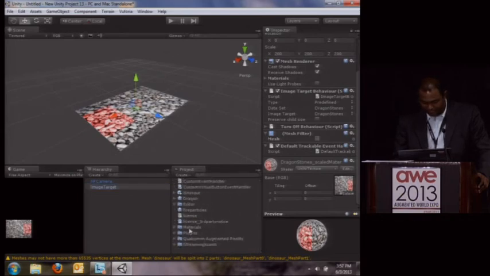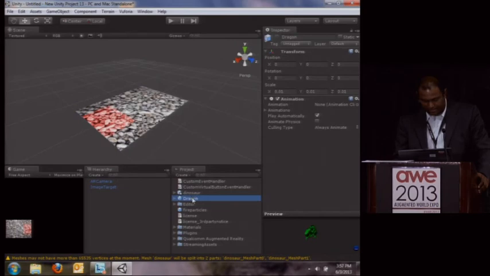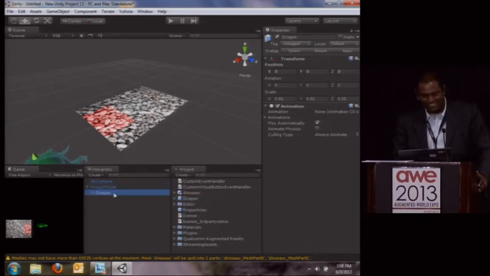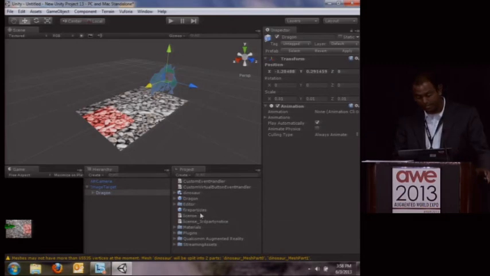Okay, so now that we've got this, let's bring the dragon in, I guess. So the dragon's here. This is an asset that was created. Now, because the dragon has to appear only when you're detecting that image, it's linked. Oh, I only have 1 minute? Okay, so let me go really fast. So just drag and drop this. So you create this hierarchy where the dragon appears only when the image target is detected, right? So this is what Unity lets you do. It's going to let you scale this and move this around.